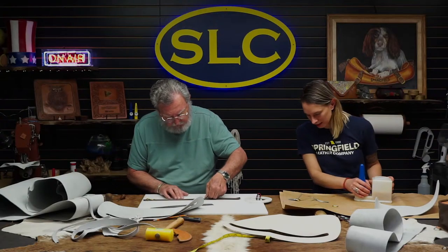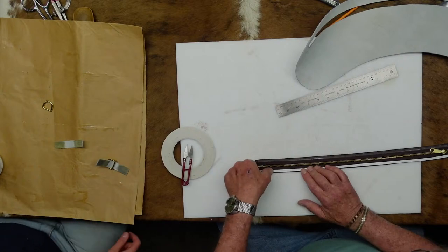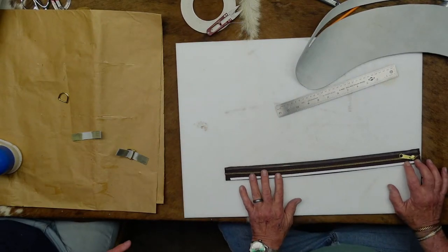Man, this leather really soaks up the glue. Yeah, it's pretty porous. I did one coat and I went to stick them together and there's no glue left to stick together. It went away.